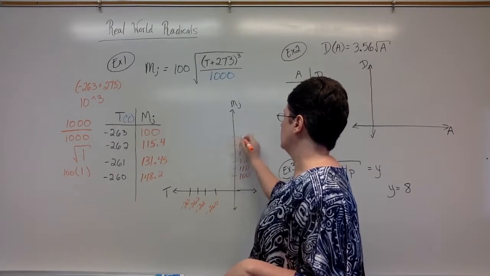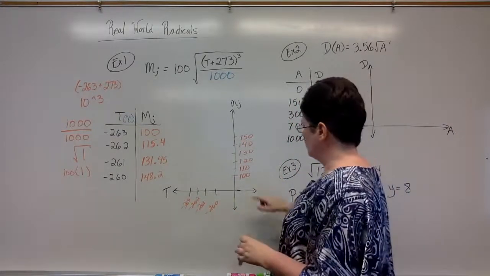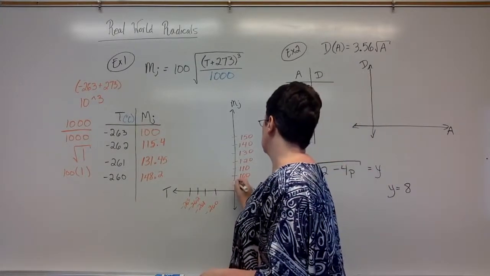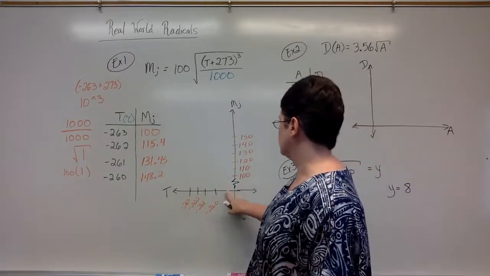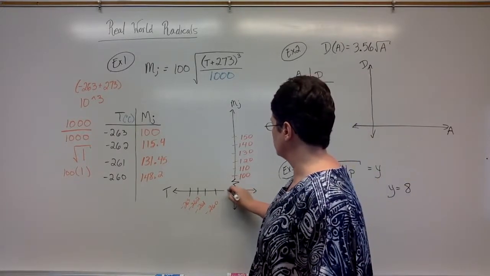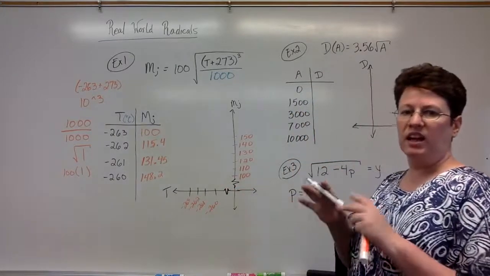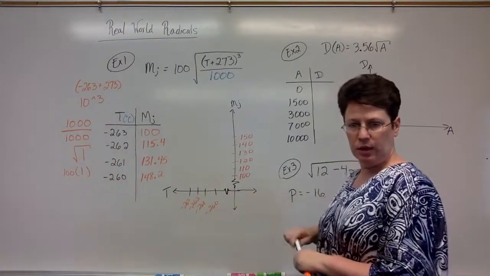140, and 150. Now, technically in science, they like for you to erase the line and put some little jig in here to indicate that you have skipped a whole bunch of numbers and that we're not writing every single thing down. We're skipping to this part of the graph. And that's okay. We can do that.